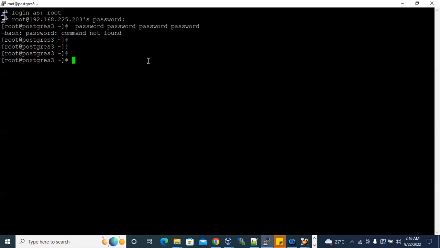Like this, we can install the Linux operating system. After installation, we can do the post steps. We can start the virtual machine, take the IP address, and connect putty. Any queries? Let me know.